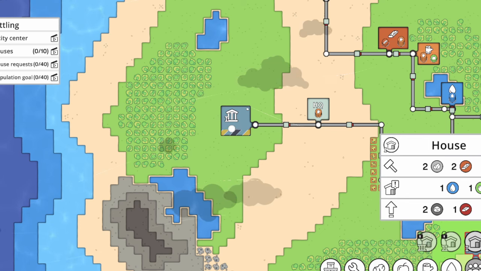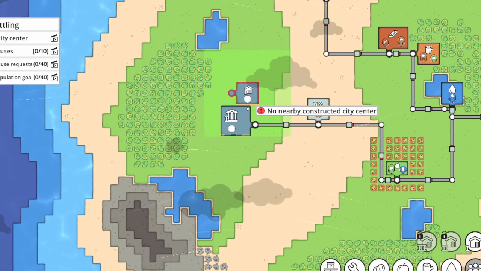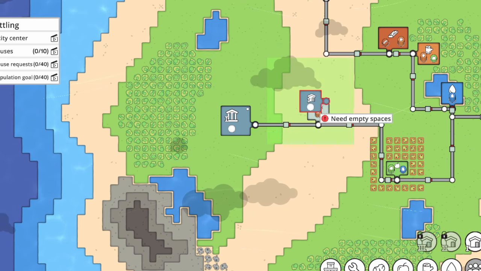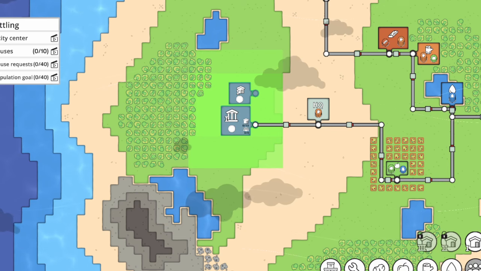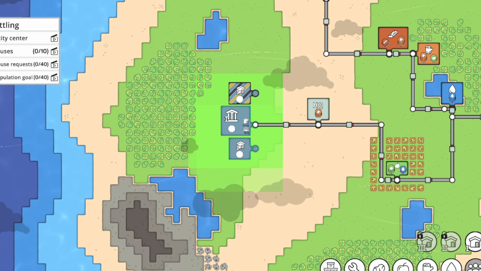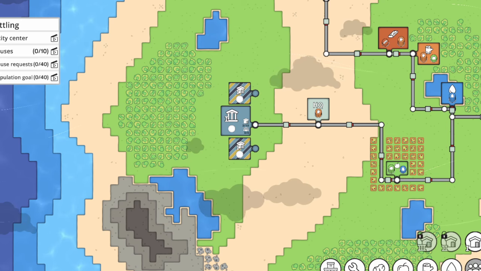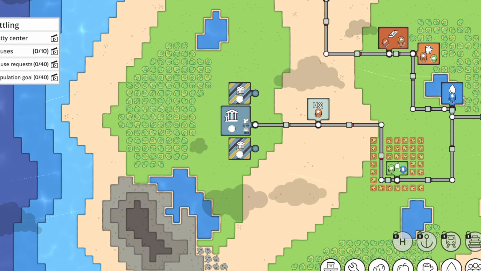All right, let's build some houses. All right, I don't know what all that means yet, but that's fine. All right, so there's a house right here. Oh, the city center wasn't done yet. All right, let's start with those. We got to build 10 houses. That's quite a lot, actually.